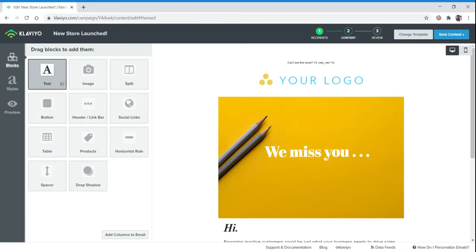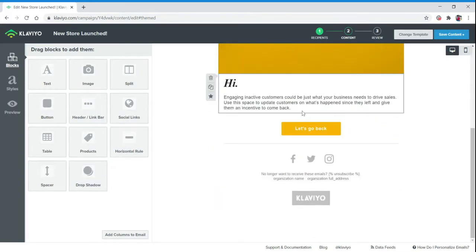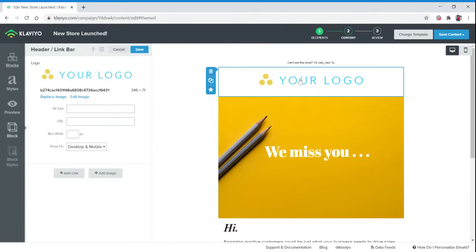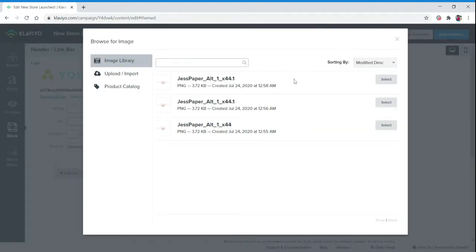So for blocks, we have text, we have image, you can do columns, buttons, social links, drop shadow. All of that can be added over here. If you're looking to edit these in this email, like we want to switch this out for our actual email, let's replace it.